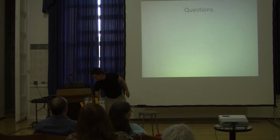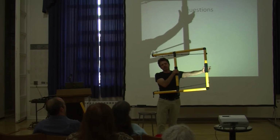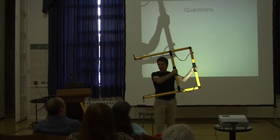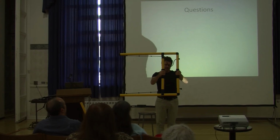You could only do the pulling, like he had it on his feet. Right, resistance bands have tension in one direction. This has tension in two directions, so I'm exercising this way, I'm exercising that way. You cannot do this with resistance bands unless you have hooked it to different walls. Yeah. And resistance bands hurt. They'll dig into your hand.